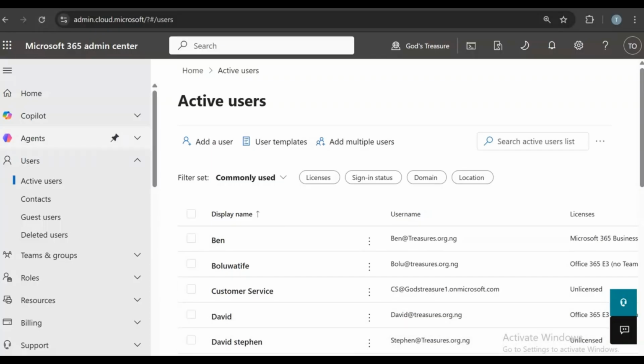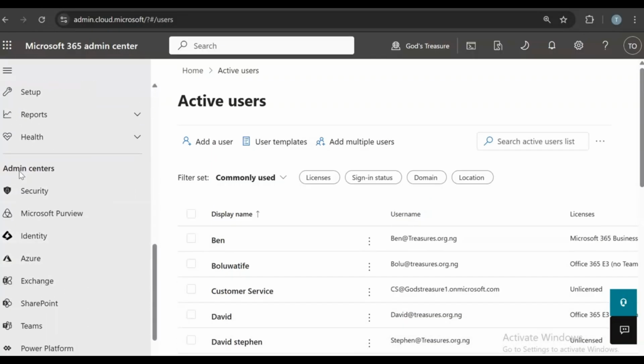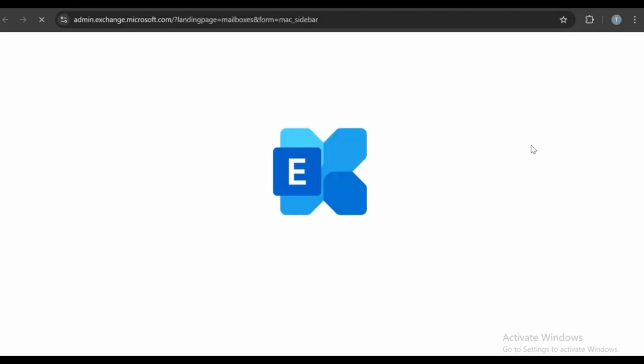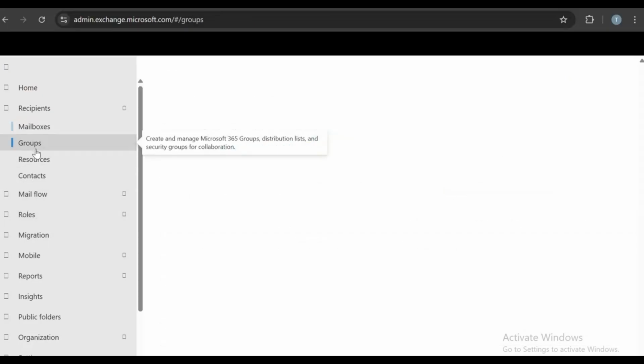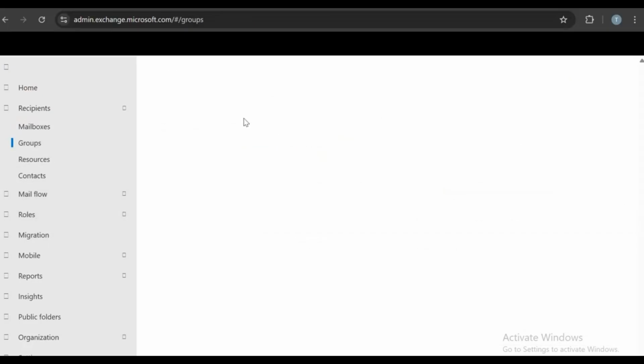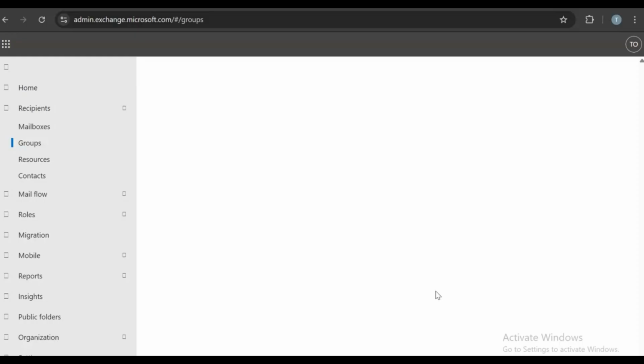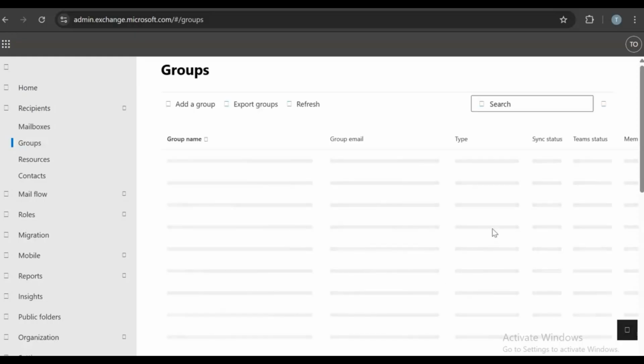The first thing I'm going to do is create a security group. I'm going to go to Exchange. You might be asking why I'm creating a security group. I could create a dynamic group, but dynamic requires a much higher license, and that's why I'm not creating one. If you're using Business Standard or Business Basic, you can just do the security group and you'll be fine. I'll add some users to the group and assign a license to that group, so that any person I'm onboarding would go into the security group.